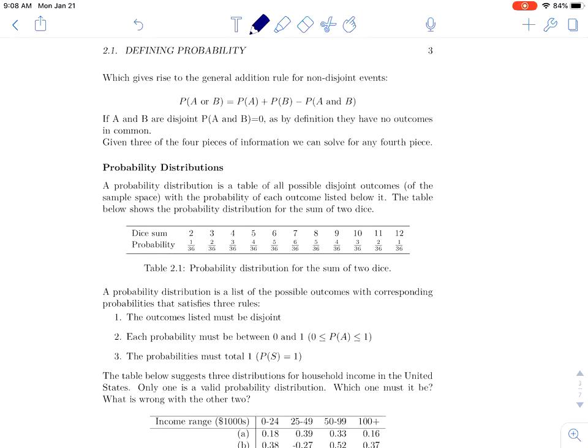And you'll see that as we keep going, 7 has the highest probability of happening. So definitely if you're betting, betting on a 7, you would likely win. But that's often compensated by the fact that a 12 has the same probability as a 2. So a 12 or a 2 or something out in the flanks here is going to have a bigger payout than something in the middle that can happen in more ways.